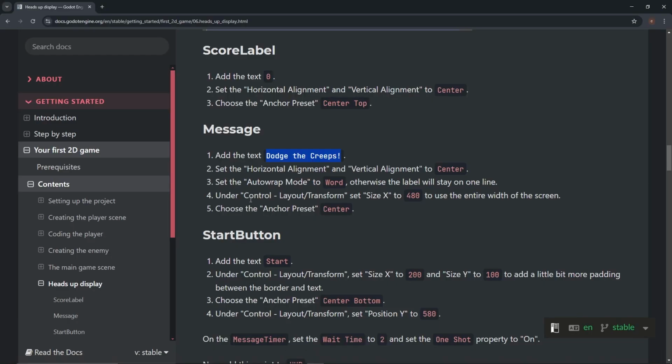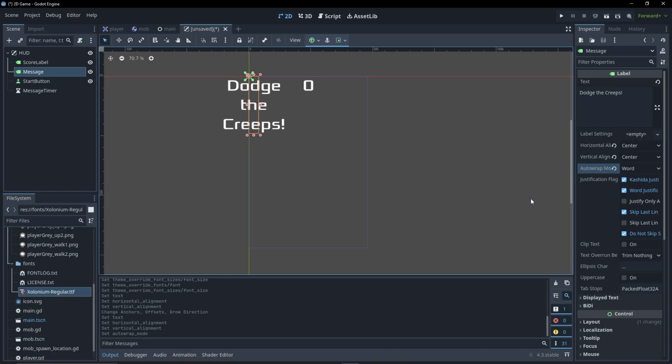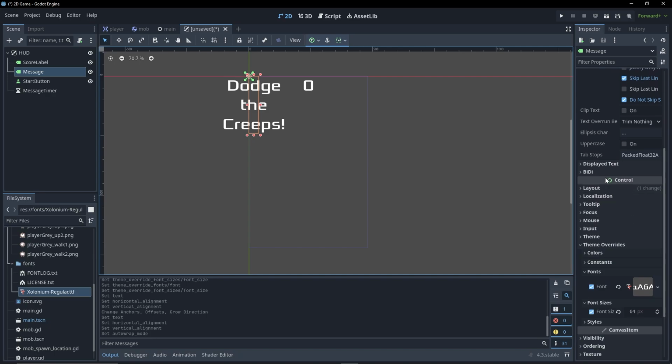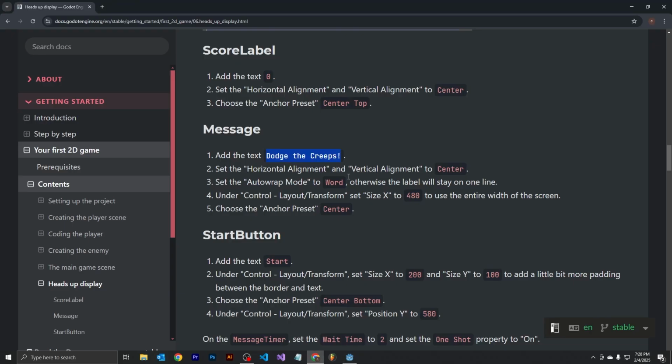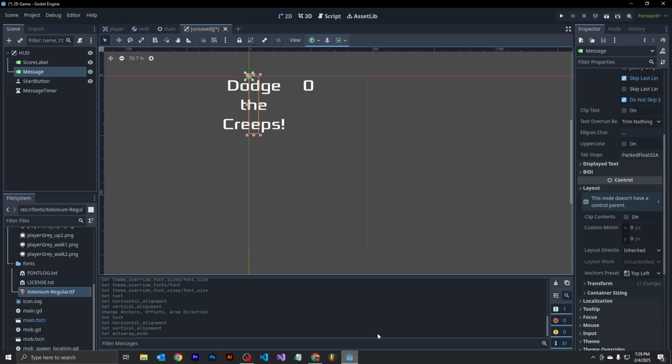Now what? Under control, layout, transform, we're going to set size X to 480 to use the entire width of the screen. Control, layout, transform. What are we doing? X to 480, of course. Here's transform.